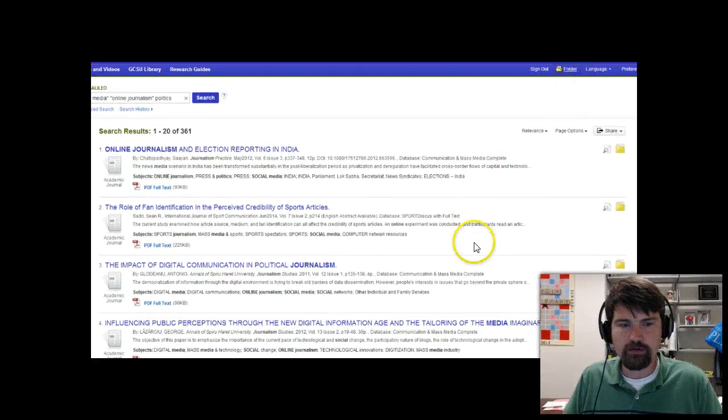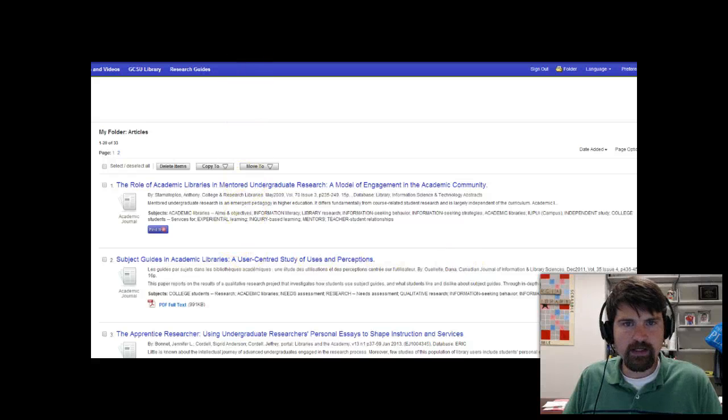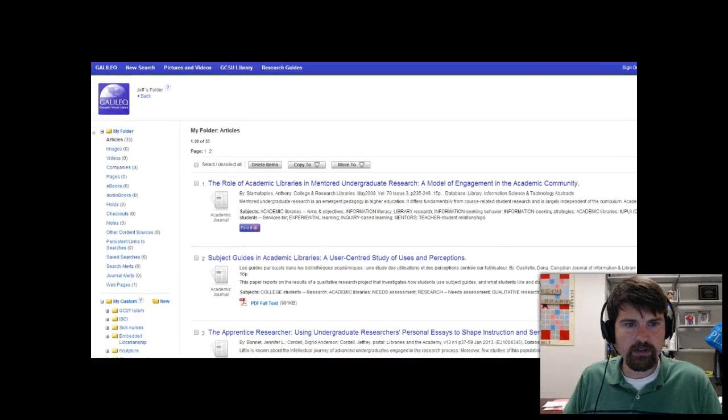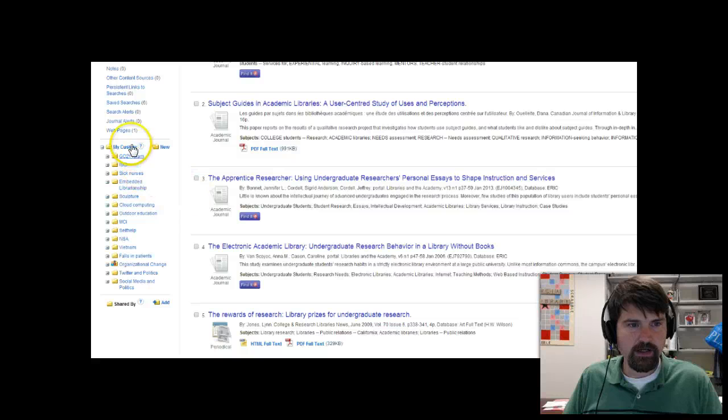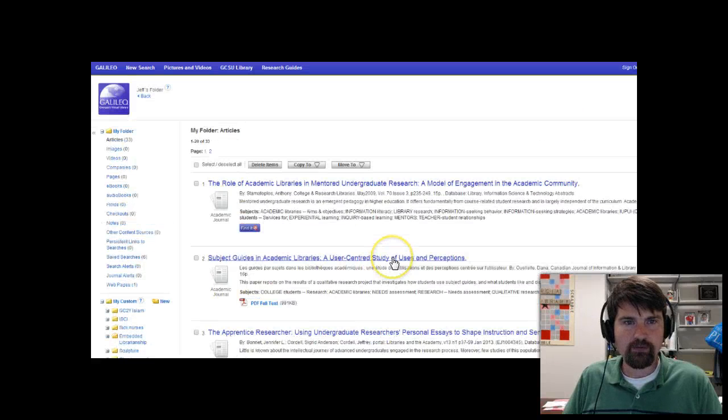If you click folder, then you'll come to a page like this. Now down on the left hand side you have all the folders. If you click new, then you can create your new folder, and you can see I've already created mine, social media and politics. So I'll have the option to add it to this folder later on when I begin reviewing my results. So we'll go back to our result list.